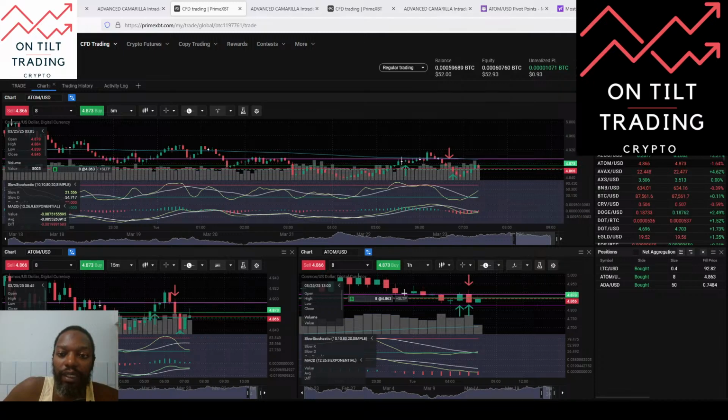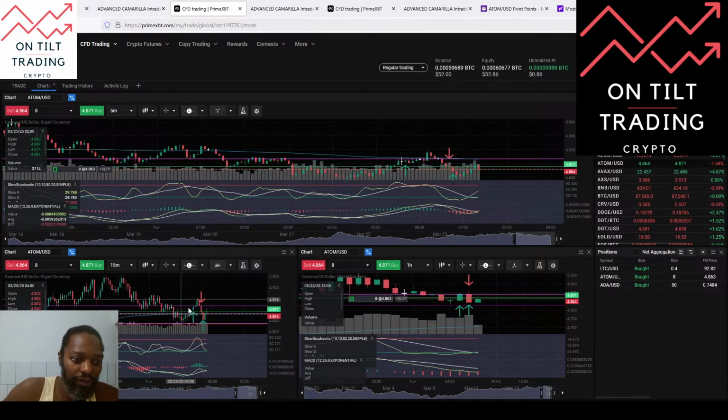So this may be another strong low if price action breaks out, if we get a break of structure up here at this level. This would be another strong low in addition to this one here that broke out of this level. So we'll keep an eye on this to see how it goes. And we'll take a look at my stops and my profit targets.